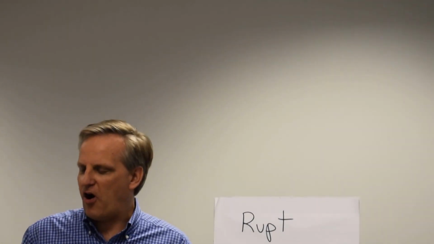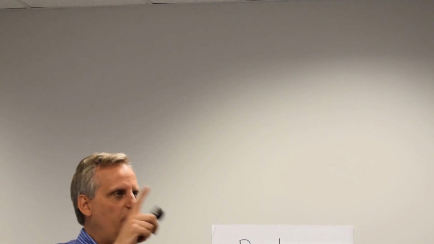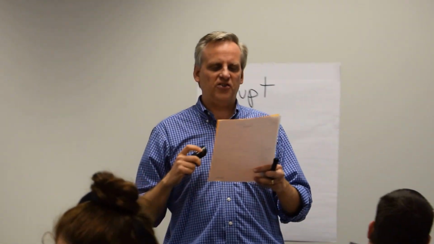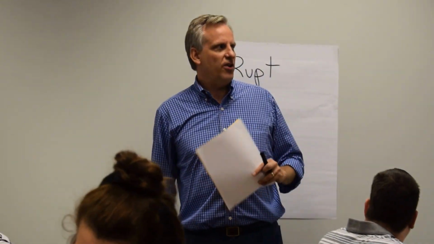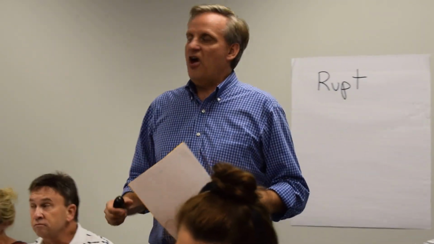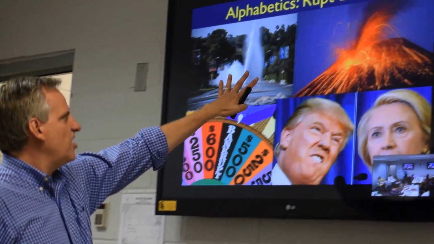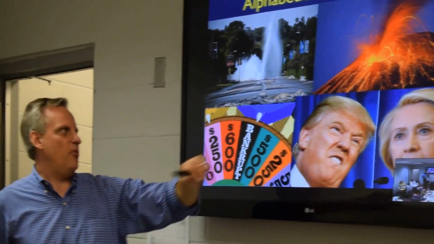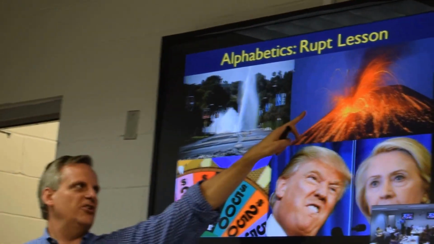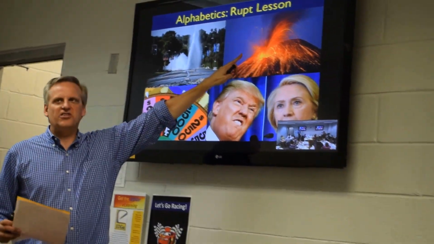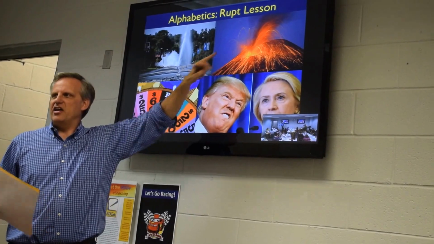So on your part of the quadrant chart where it talks about examples, this would be some good places where you can make some notes on this. So let's look at a couple of examples here. We see, if we go up to our screen, some examples. I'm going to start here on the top. We see 2 different examples of erupt. Erupt. So we see this volcano is erupting.